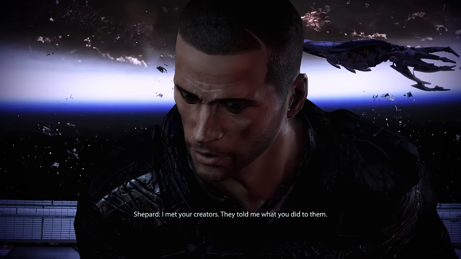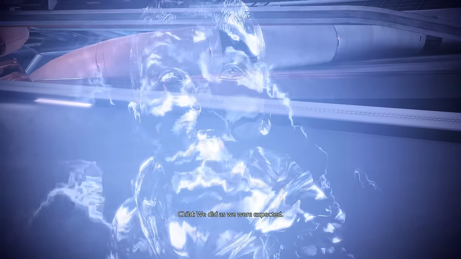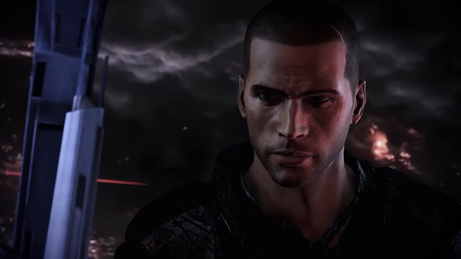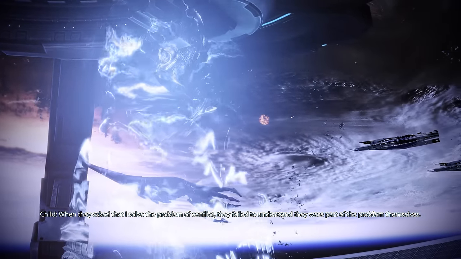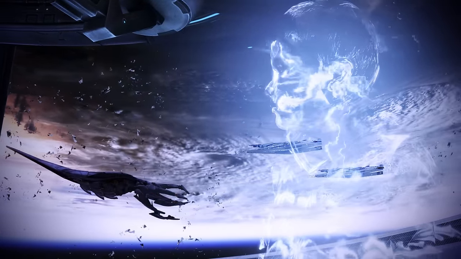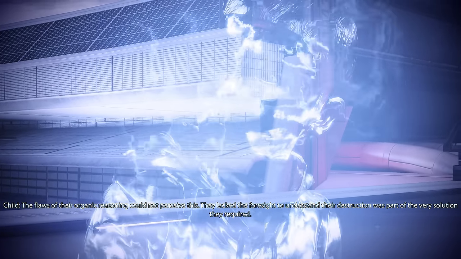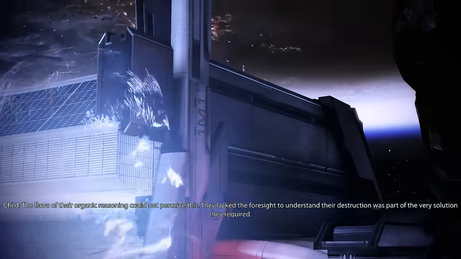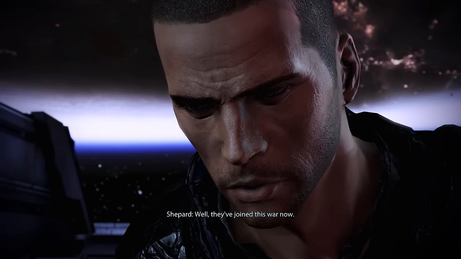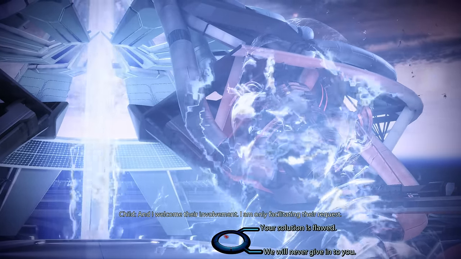I met your creators. They told me what you did to them. We did as we were expected. They said you betrayed them. That you turned them into Harbinger. When they asked that I solve the problem of conflict, they failed to understand they were part of the problem themselves. The flaws of their organic reasoning could not perceive this. They lacked the foresight to understand their destruction was part of the very solution they required. Well, they've joined this war now. And I welcome their involvement. I am only facilitating their request.